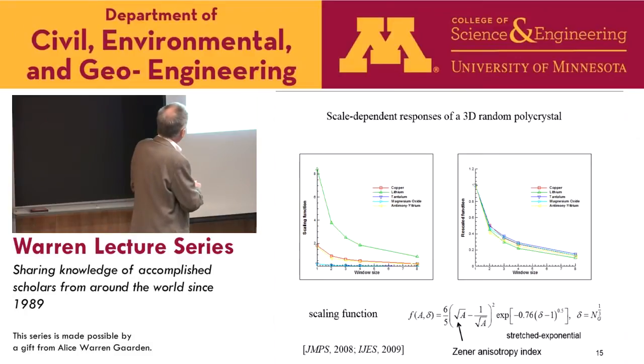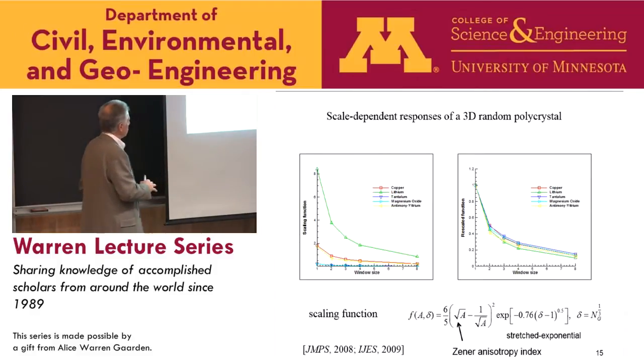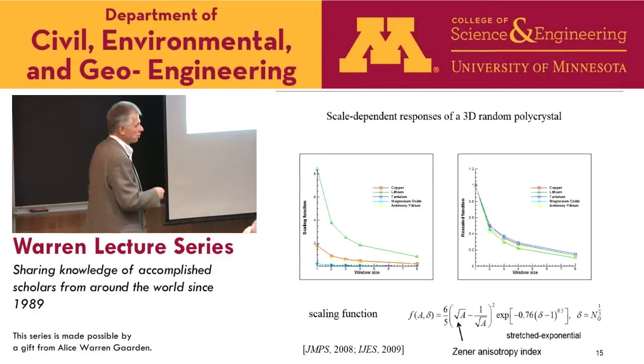So that's coming up here. We did various polycrystals, copper, lithium, tantalum, and so on. All of them are different, but they can be mapped onto just one curve, which follows the stretched exponential form. So that's basically a universal behavior for many of those scaling laws. Physicists are happy with me when they see that. Yeah, you nailed it down to just one function. So even though one may have different materials, in the end, there's something universal coming out of these things.